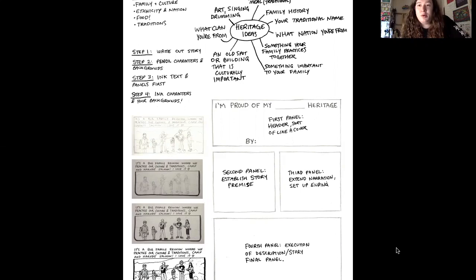The example at the bottom of this worksheet on the left is a 4-step process to my comic drawing. And the comic I drew for that example is about my family's fish camp, 9 Mile, which is in Telegraph Creek, which I will also draw a comic about in this workshop. And what clan you're from. So I'm from the Wolf clan. And it could be art, singing, or drumming. So those are examples of heritage and what you could choose for your own heritage comic.